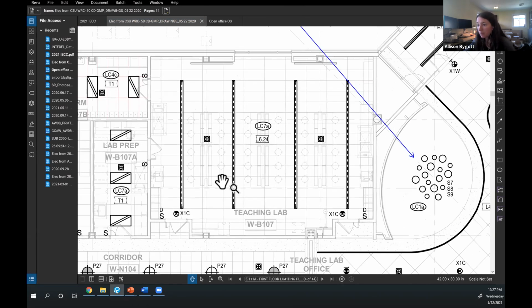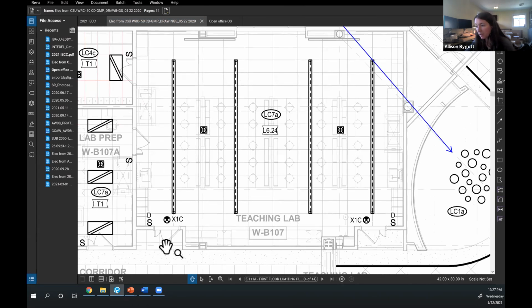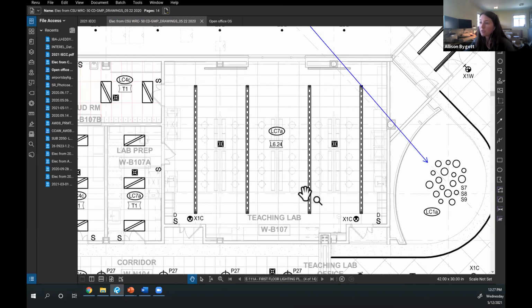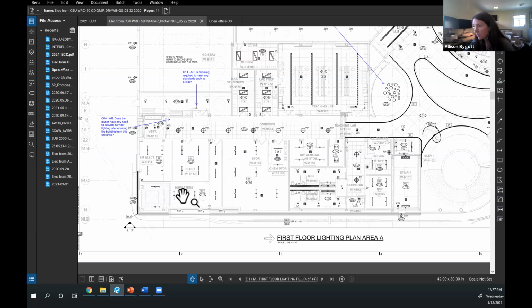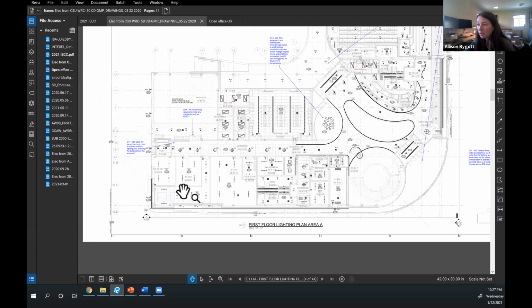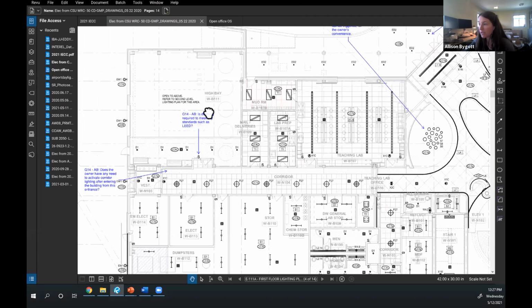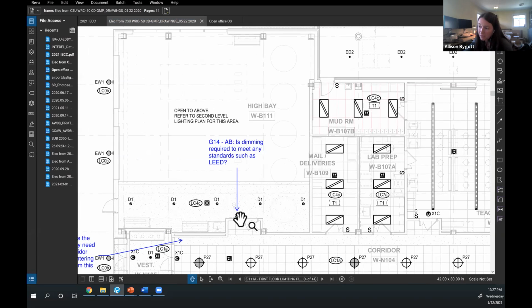Things I was noticing when I reviewed this: I can see we have 2 doors, we have 2 exit signs, so the occupancy load is probably above 50, and right now I don't see an emergency designated light. So clearly we would need to have that in this room. Here is another room where I was asking, do we need a dimmer switch to meet any LEED requirements?